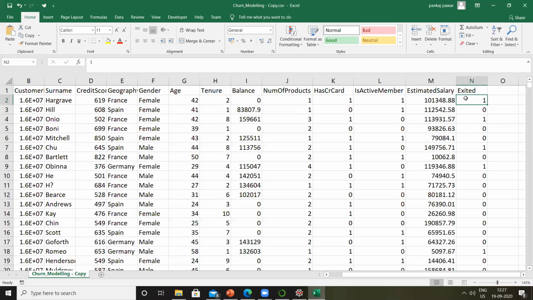Don't get surprised. What we can conclude from here is that, let's say he has just closed the account. He has closed the account in the last 2 weeks where he has also withdrawn the balance. So yes, this is a valid scenario where he can be active and he has exited. It indicates that in the last 2 weeks, he has closed the account. You can see here in this case, he has decided to exit the bank and he is not an active member. Is this clear, guys?